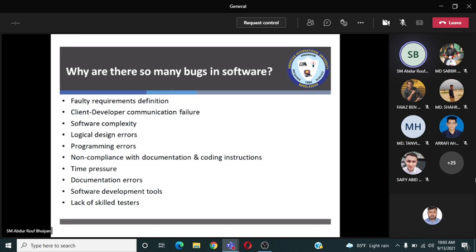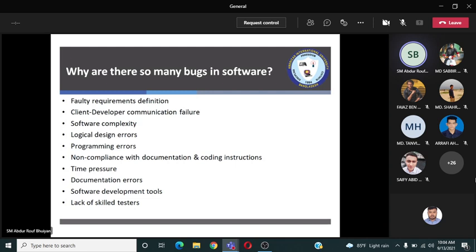Why are there so many bugs in software? There are many reasons. Firstly, faulty requirements definition. Secondly, client-developer communication failure or miscommunication. Then software complexity, logical design errors, programming errors, non-compliance with documentation and coding instructions, and time pressure.